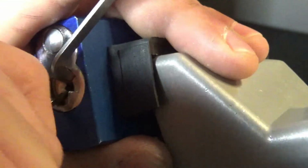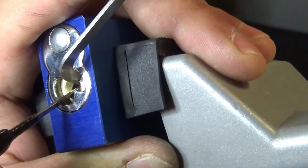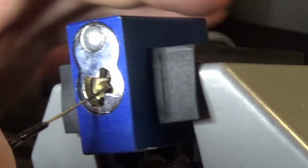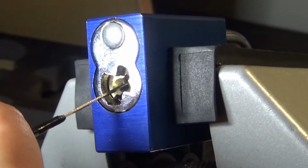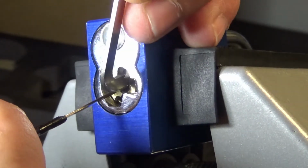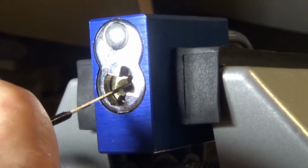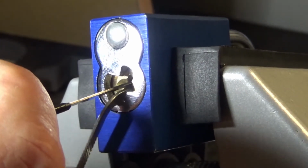But I don't like it. Actually, I think my pick may have saved it. I don't know how we're going to recover properly. Come on, pick, stick with us.